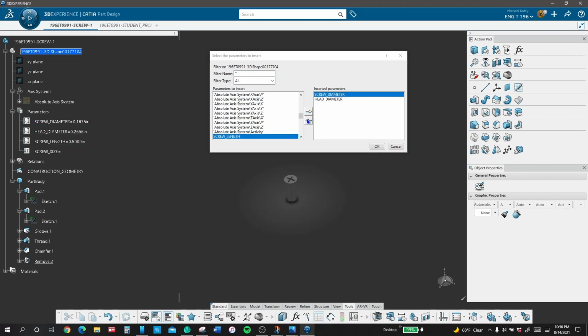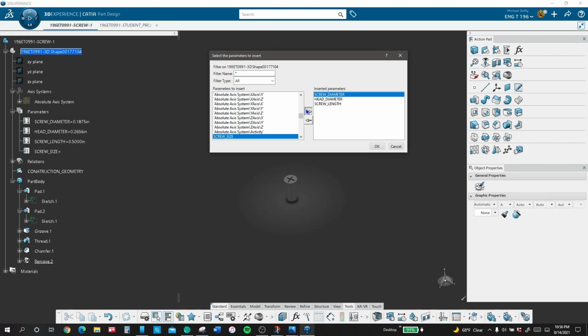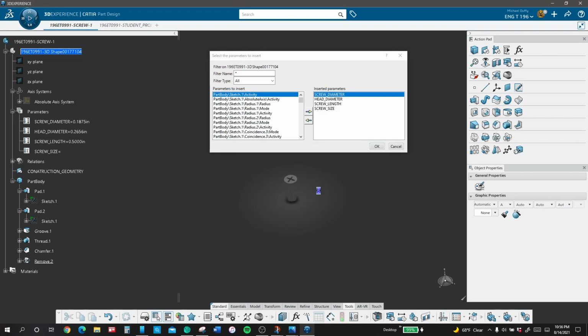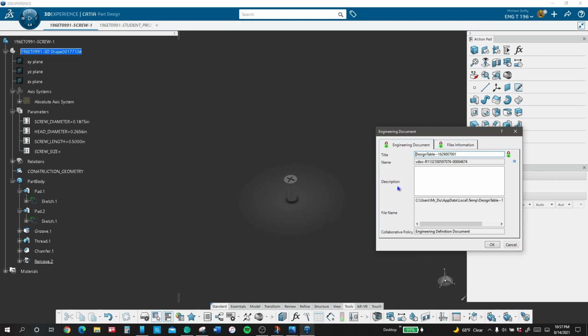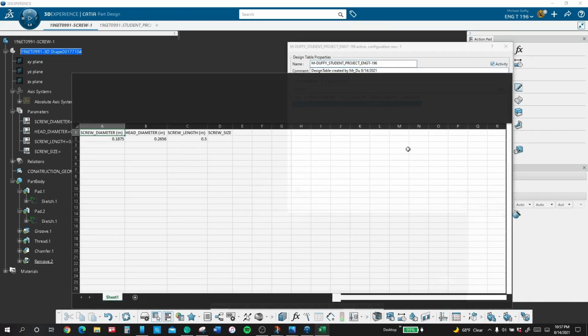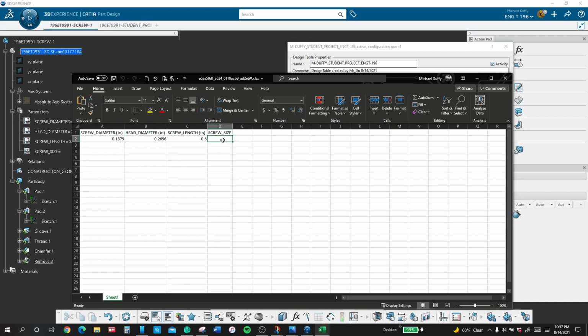Now I am selecting the parameters that I want to use in my design table for my screw. And I'm about to create the design table. And as you see, it opens into a regular old Excel spreadsheet.